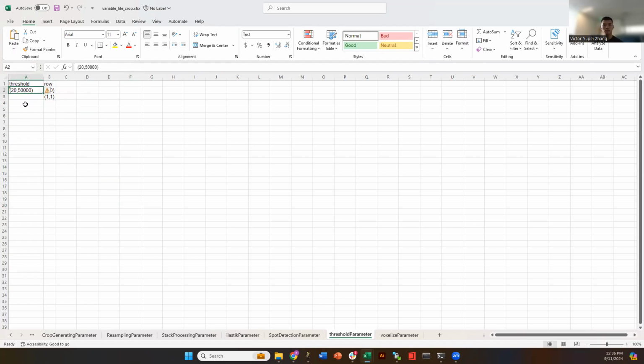So for example, what this will mean is that intensity under 20 or over 50,000 will be omitted, and size under 50 and over 5,000 will be omitted. That's what it's telling. If you're going to do an elastic part, I would only use size, and I will give it a very low lower threshold and a very large upper threshold, something like that.